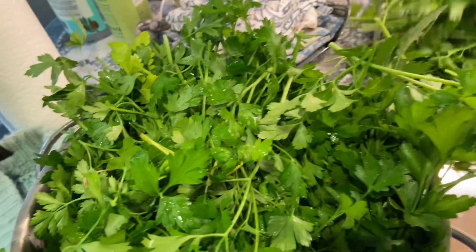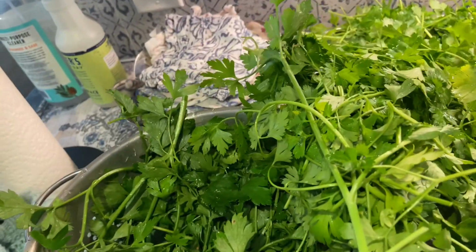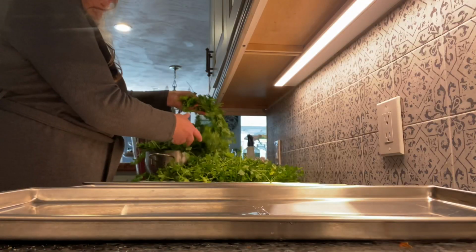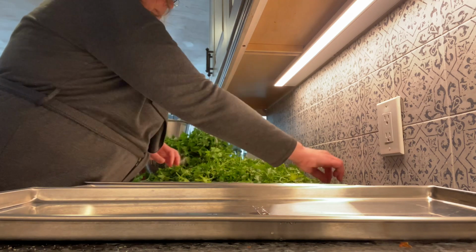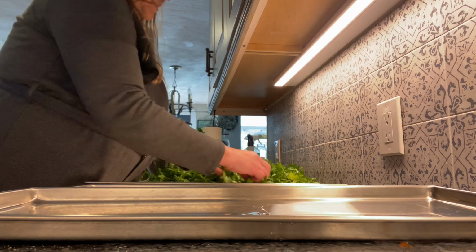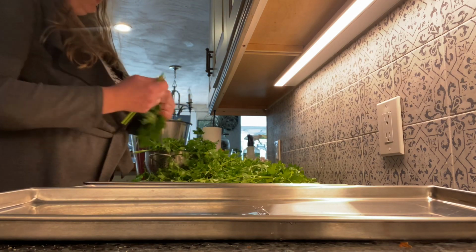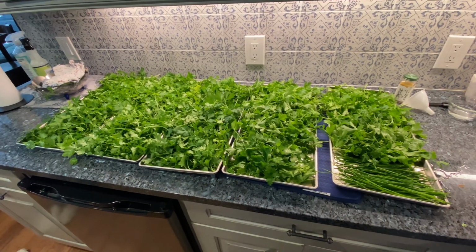All right, we're just going to do it in big, giant clumps because I do think that the freeze dryer will do this really quickly. Obviously, you want to get any bad leaves out of there. If it doesn't look perfect, you probably don't want to eat it. And parsley grows great in the winter, so you'll be able to get a second harvest. I did go through and pick out some large stalks, but I left the small ones in there.